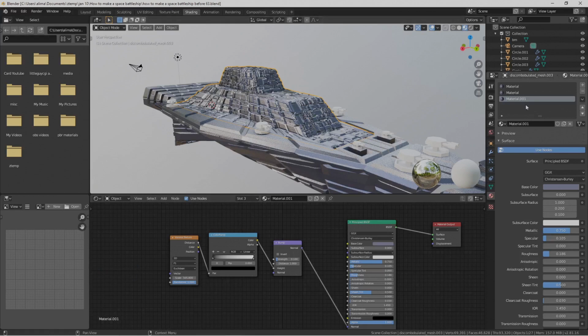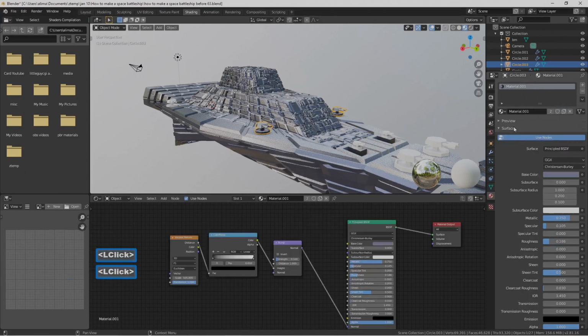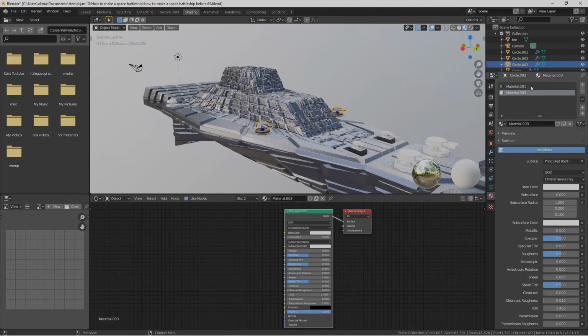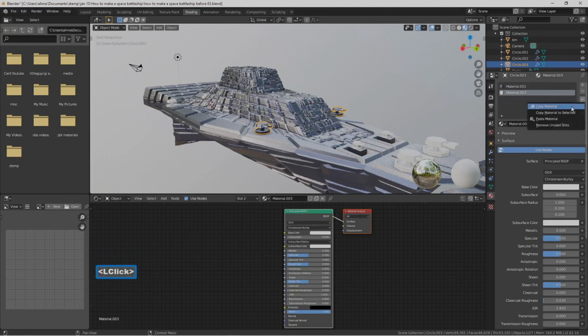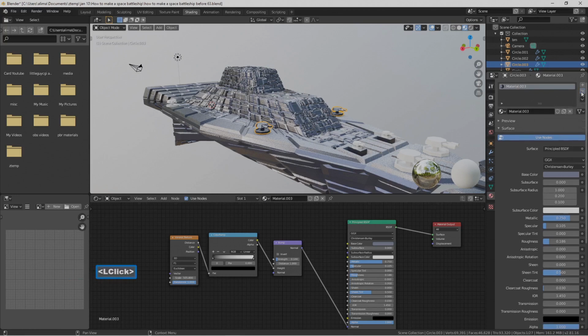Okay, if you wanted, you could name this material as well. I'm going to select this weapon here. I'm going to select new. I'm going to change this to material 1. I'm going to go to the right, the plus arrow to the right, select new. And then what I'm going to do is go to this top material, copy the material so I don't have to redo this, and then paste the material. So the reason why I'm doing this is I have a new material. I can do whatever I want. The color in it will only affect the gun. So since I have this new material here, I'm going to take this material away.